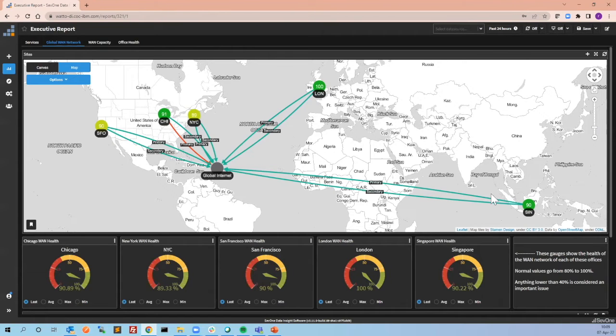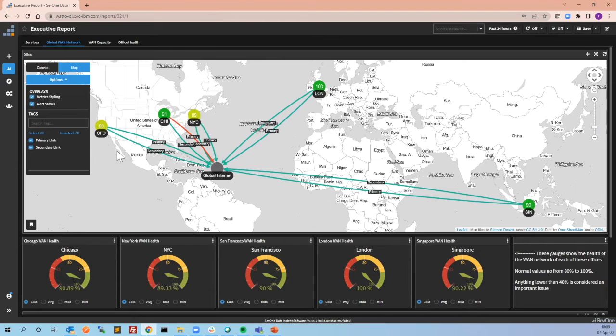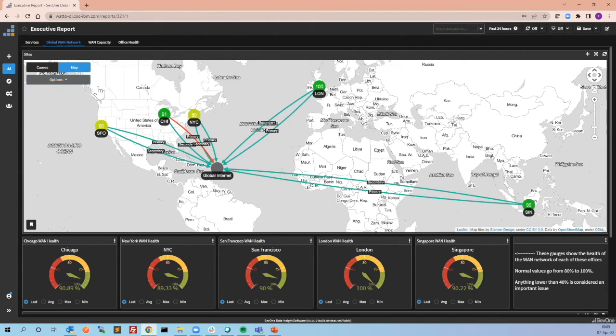We have the 5 offices. We can see that we have 2 different connections. We have the primary and the secondary connections, and actually it's quite easy to see that, yeah, we're having an issue with one of these connections. These primary connections are having issues. Everything that we're seeing here is very easy to identify and very easy to understand. We're using this color coding, green, yellow, red, that allows us to understand very, very easily the current status of the network.